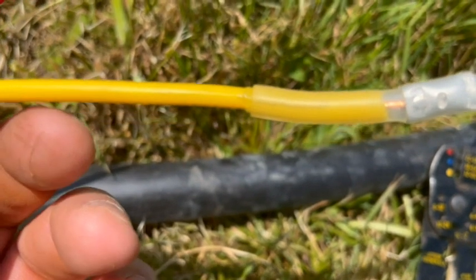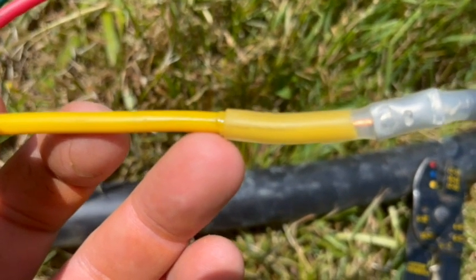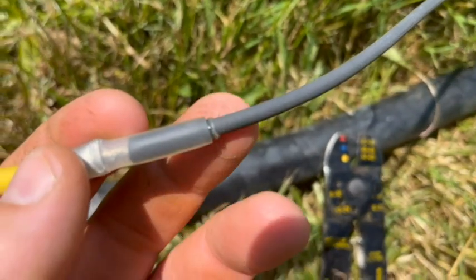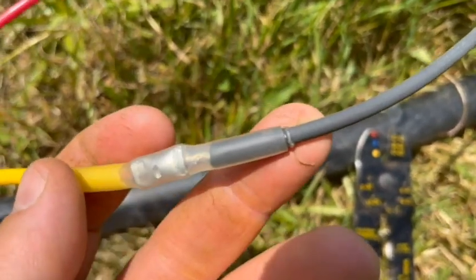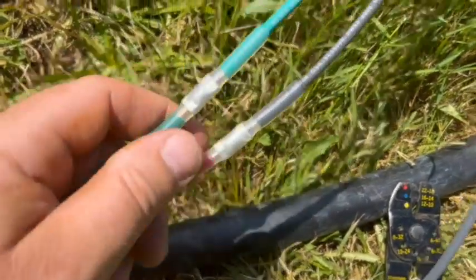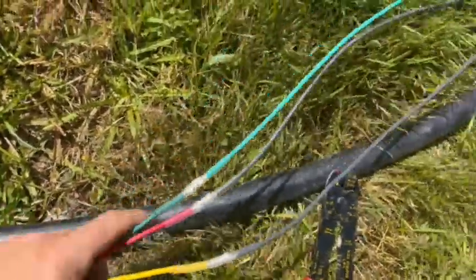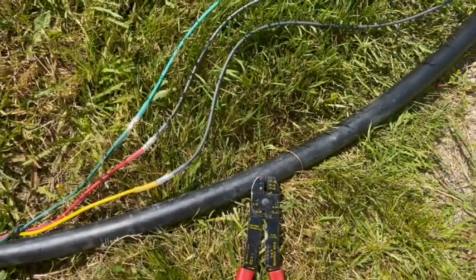Yeah, if you can see it, right there, tip of my finger. You can see the goo that's come out. When you start seeing that goo coming out on either end, you're done. You don't need to try and shrink it more than that. We got good, tight, snug connections on everything. Now we can tape the wire to the pipe. This thing's ready to go back down the hole.